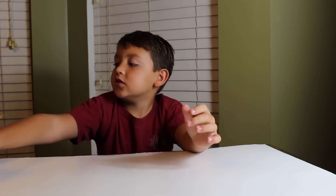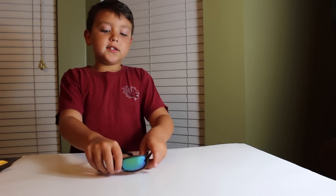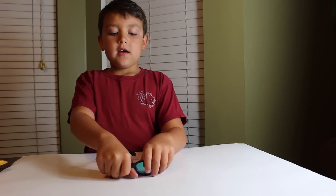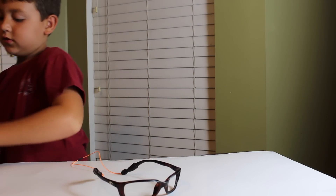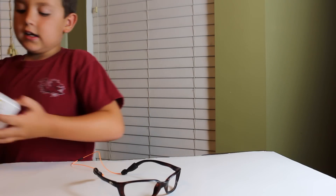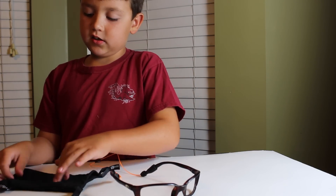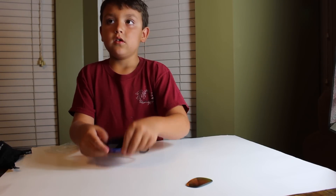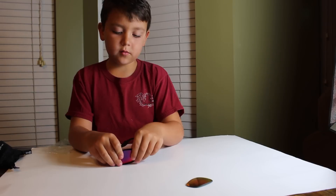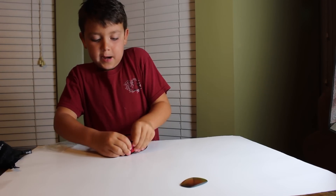I'm going to show you that a seven and almost eight year old can do this very easily. To take your lenses out, hold the frame firmly with your right hand and use your thumb to push hard. The lenses come in a little case so they don't get smashed. I got the color Noble. Alright, show me how you put them in — you just slide it into the bottom like that, then push until you hear the snap noise.